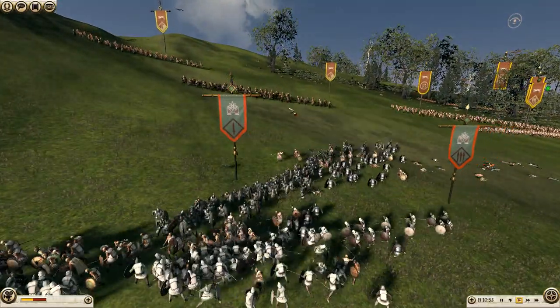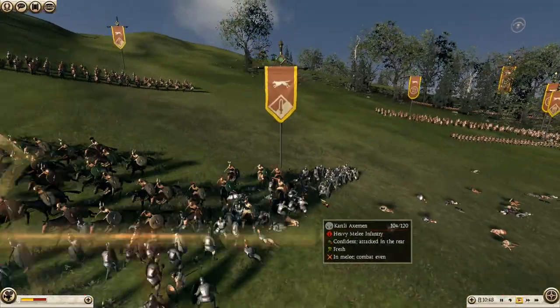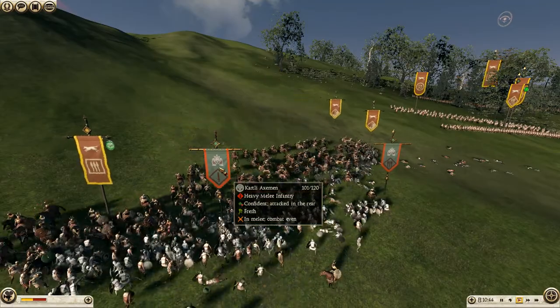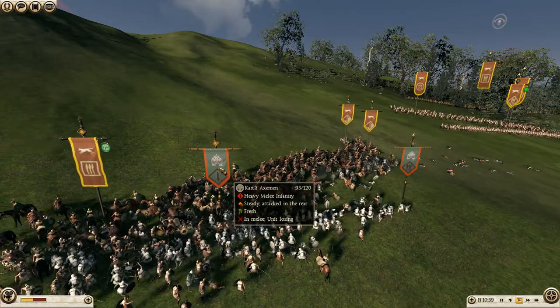But here comes a mercenary Italian cavalry charge. Let's see, are they going to make it? Yes, they are. Cavalry charge into the Cartly Axemen. And they are going to lose... Oh, maybe anything. 10. Yeah, about 10 men.